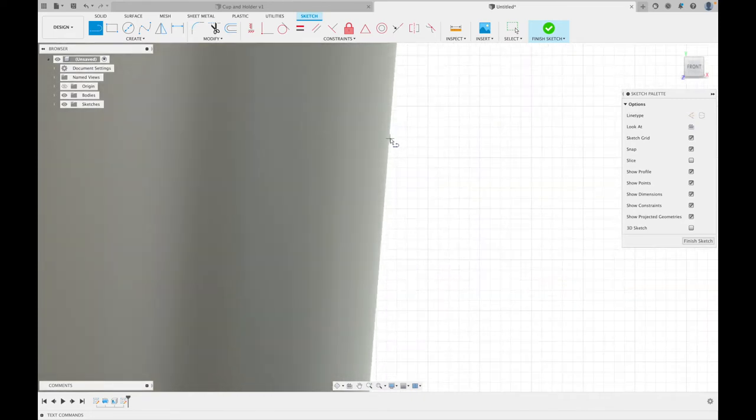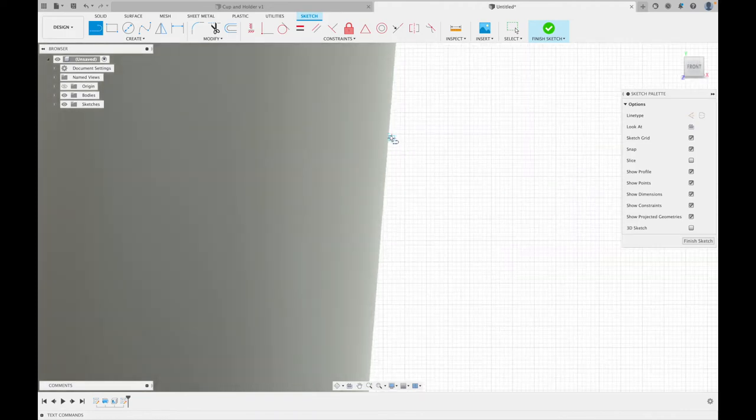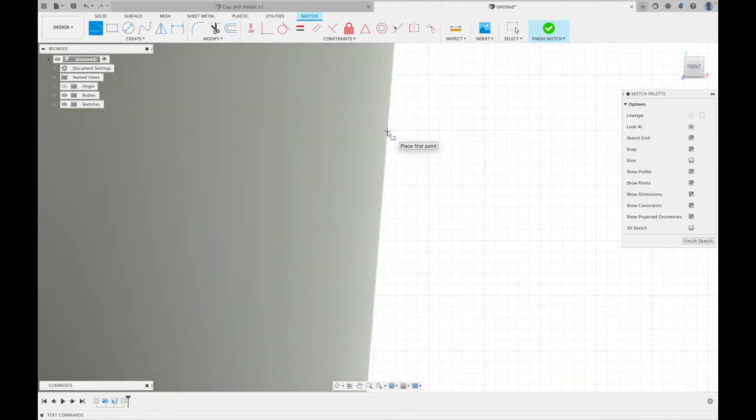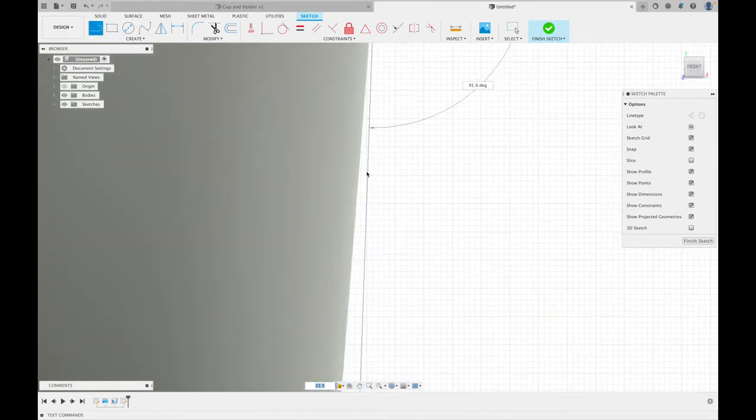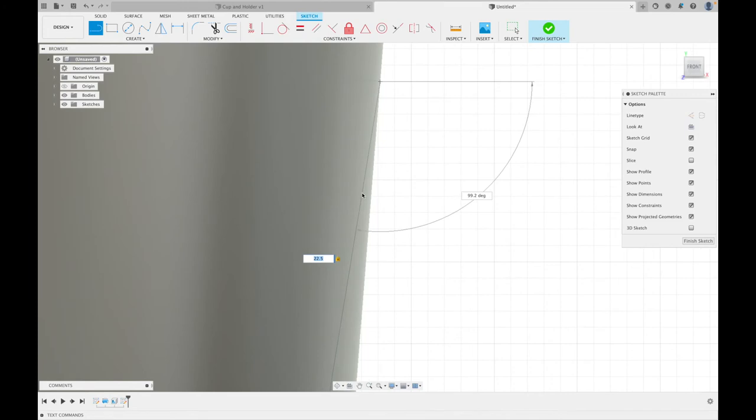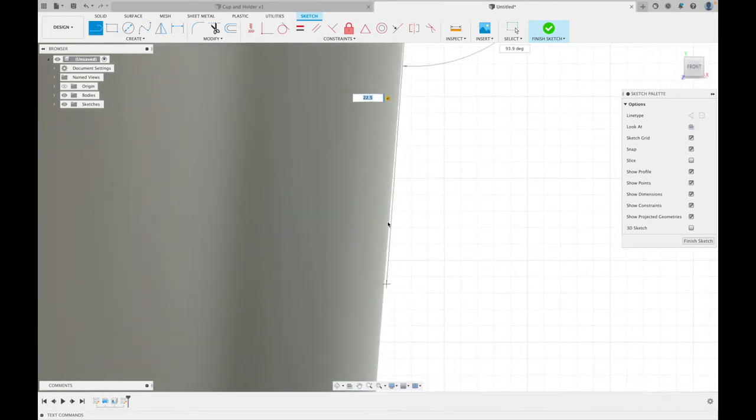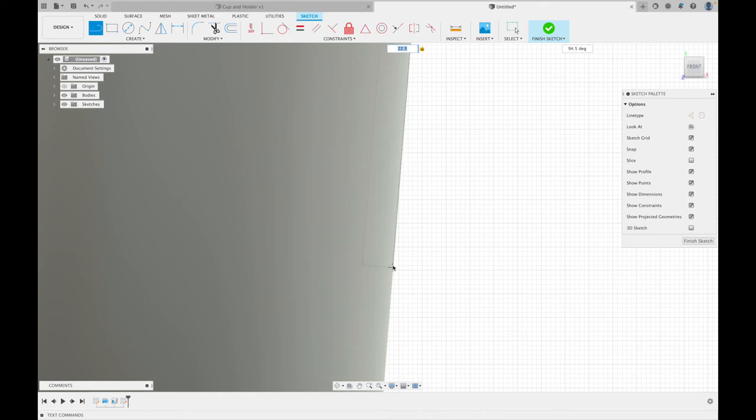And I want it to start around about there. So I've had to zoom in quite a lot to get right on the edge of the glass. So now what I'm going to do is I'm going to make that, when I'm dragging down, 22.5. I'm just going to zoom out a little bit so I can see the end of this line. Zoom in here. I'm going to make sure this lines up with the rest of this tumbler we've designed. So I'll click there. I'm then going to drag, I'll continue the line, so I'll drag outwards. I'm going to make that 1.5.